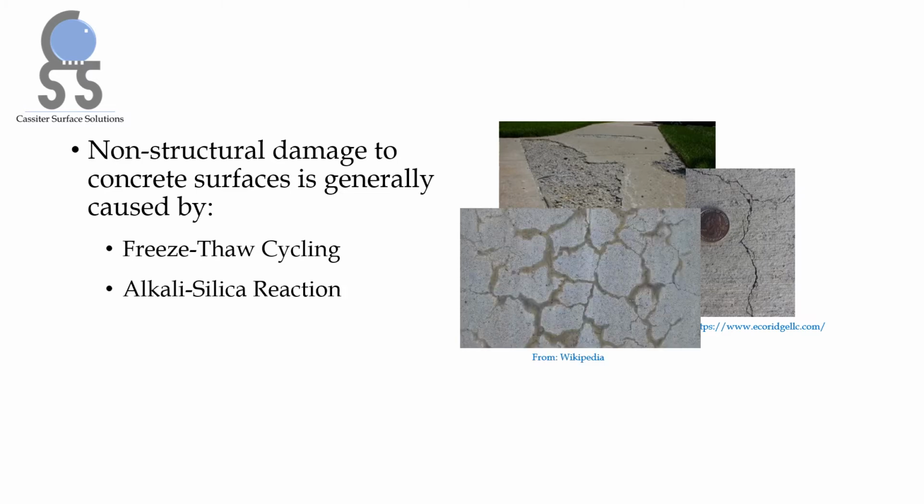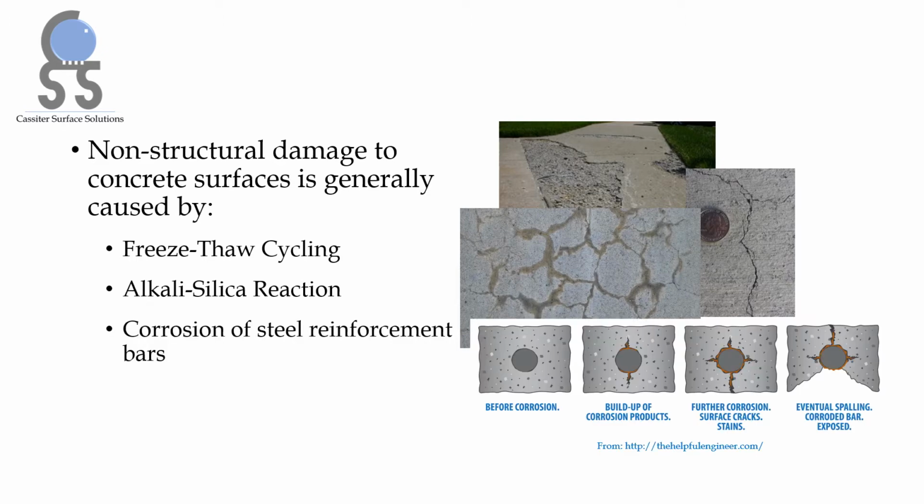Reaction of alkaline material with unreacted silica in the cement. Cracks formed by this kind of reaction have a pretty specific pattern shown in this picture. Or corrosion of the steel reinforcement bars, which can cause some serious damage and large cracks extending all the way to the surface. Fire can also be another major source of damage, which for obvious reasons is not the subject of this video.